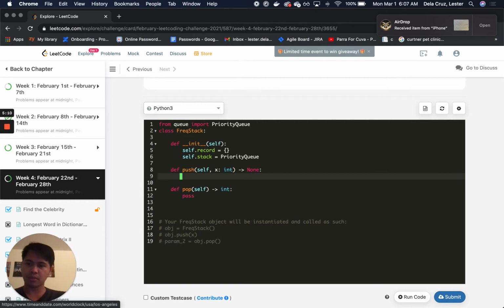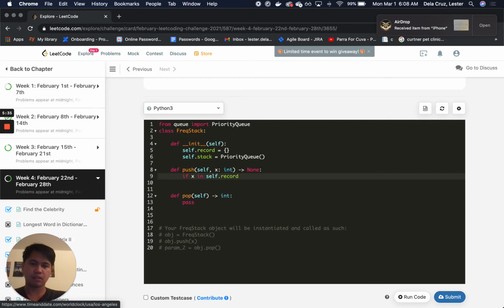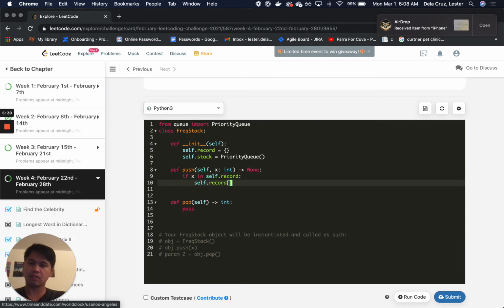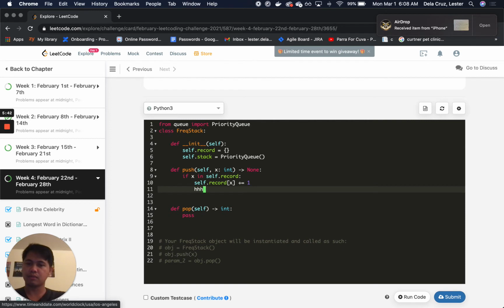And then the next step is every time I push, I keep track of the frequency. I push it in the priority queue based on the weight of its frequency. So I count the frequency like this. So if x in self.record, it's already there, then I want to say self.record[x] you increment that by 1. Otherwise, self.record gets an initial value of 1.